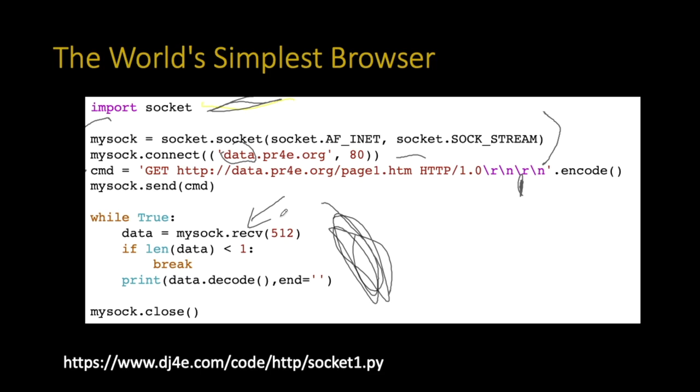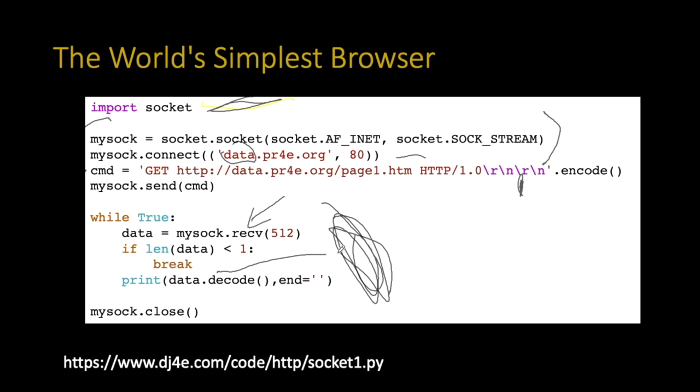Now, usually the network's so fast that the Python doesn't even wait because the operating system already has it. But we get it, and if we get no data whatsoever, that is our indication that the socket has been hung up on, closed by the remote server, and away you go. So that's why we are going to break if the length of the data is less than 1. And if not, we're going to simply print out the data, but we're decoding it.